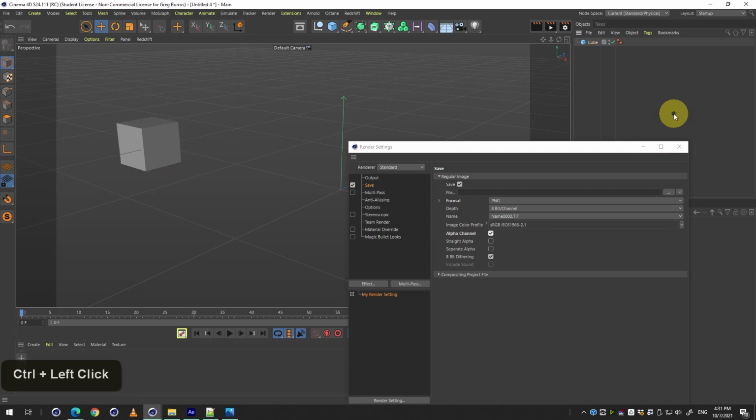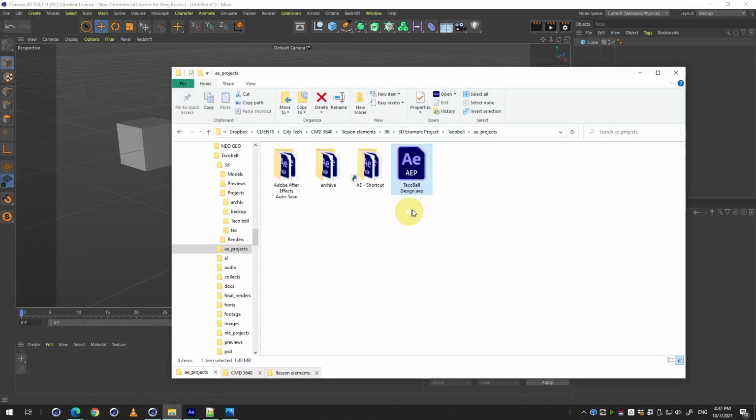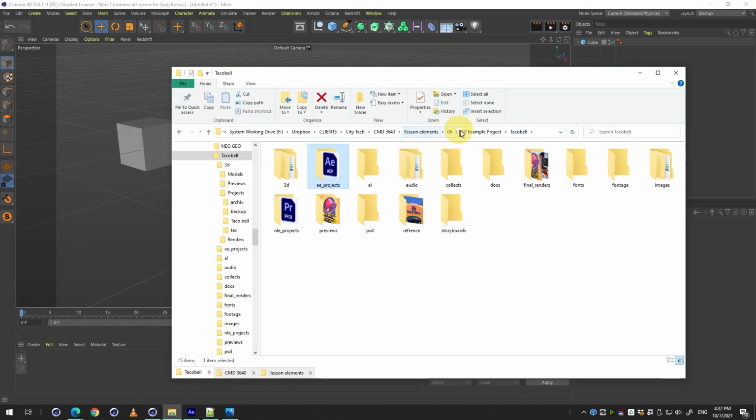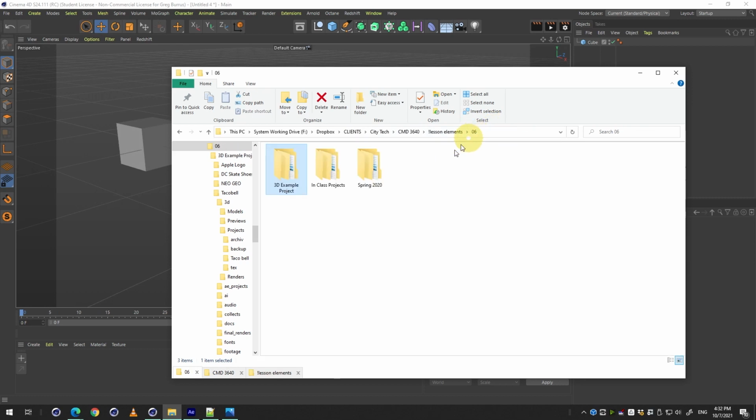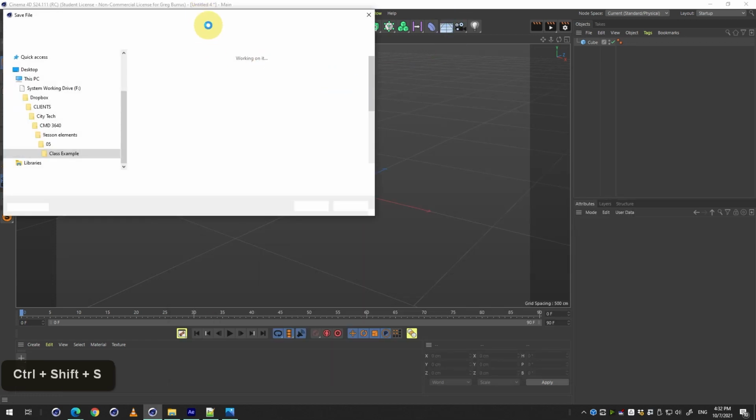So that's the little quick explanation there on how to do animating using keyframes inside of Cinema 4D. And I'll even save this and put it in a collection that I'll share with everyone, just so you can see what I've done in class in terms of these little example projects, so that you have something to reference. So I'm just going to hopefully wait for this menu to come up so I can tell it where I'm going to save it on my computer, and then I will jump to the next question here.